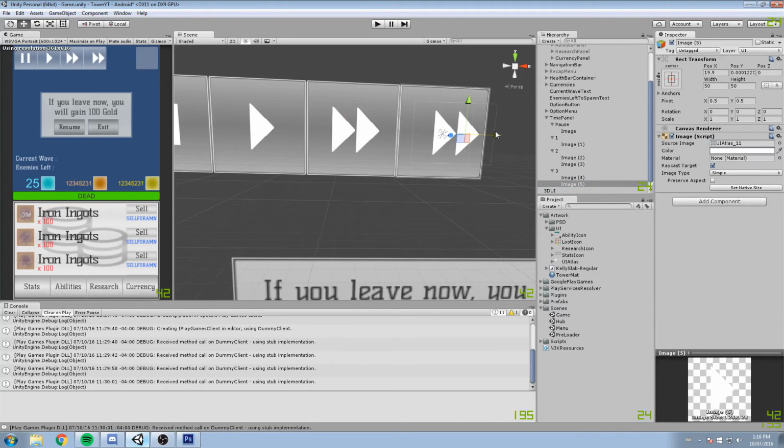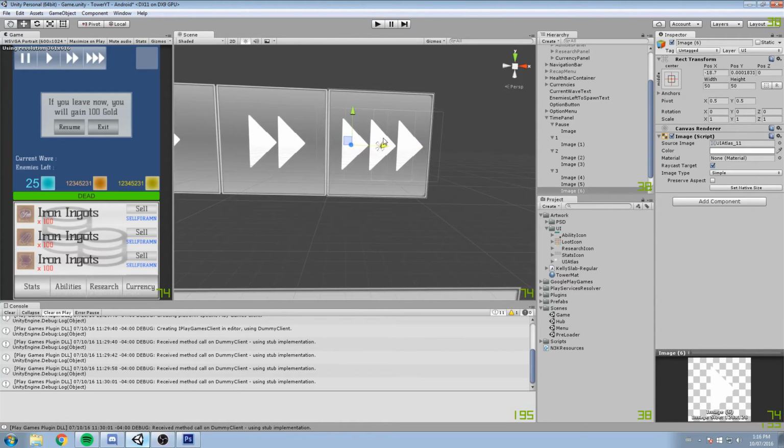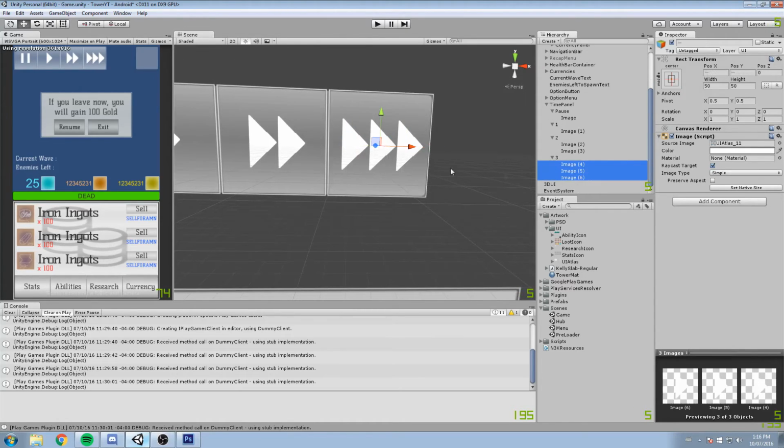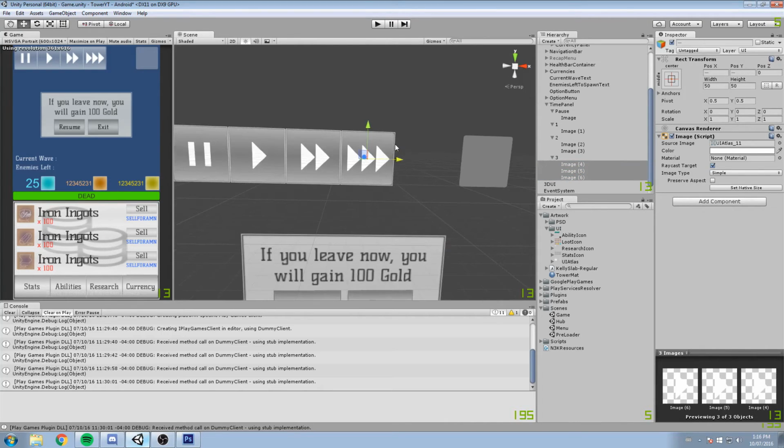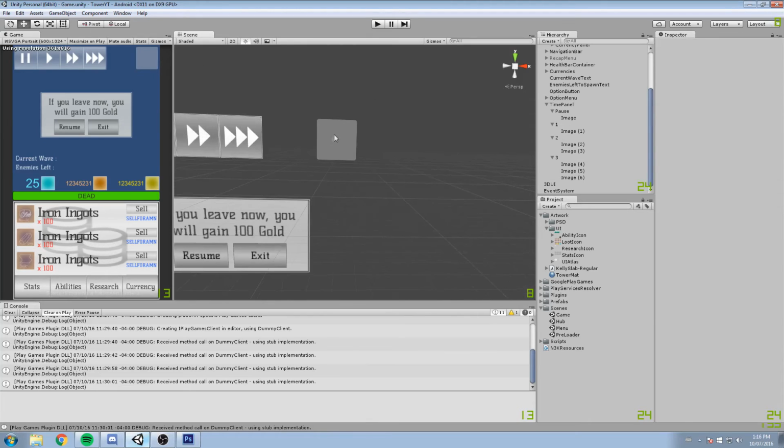And let's just add another one. So like this. And like that. Take them all and just move them in the center. So we get something of the sort. Which seems like it is working.